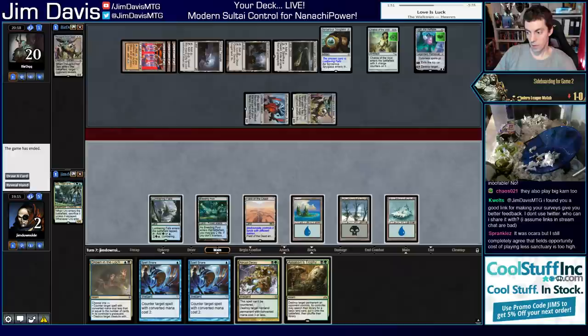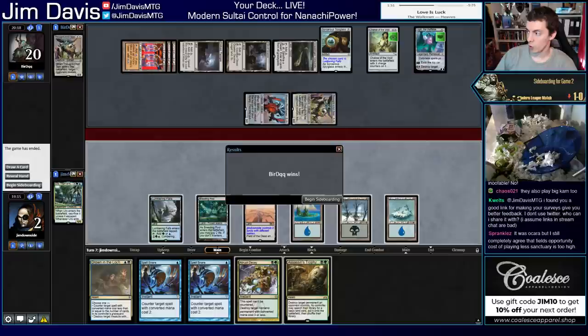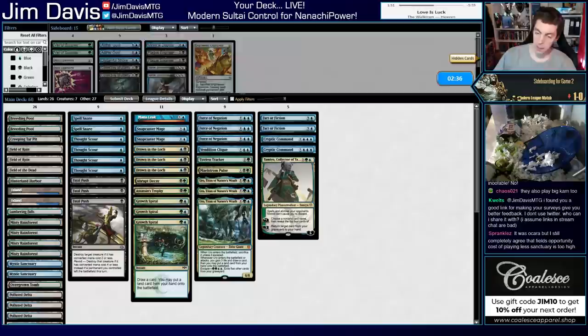Quelt says, I found you a good link for making surveys to give you better feedback. I don't use Twitter. Who can I share it with? You can DM me here on Twitch. That's fun. If you were a sub, you could be in the Discord. But if you're not a sub, that's fine, dude. You can just send me a private message here.